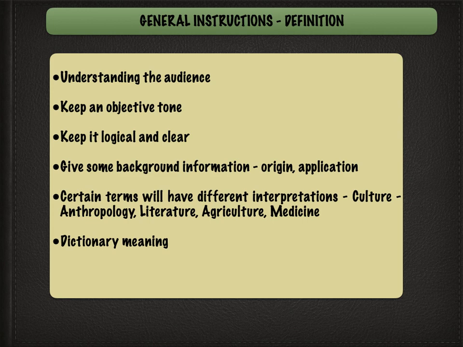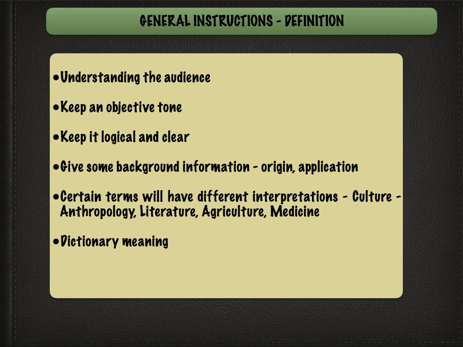The first important thing is understanding the audience. Now this is very important. To which group you are communicating is very important, because your definition should be based on that. If you're going to talk about a definition to a group who are not familiar with that, you have to start with a little bit of background information. Now, the second thing is that always keep an objective tone. So, objective means your personal touch is not coming there. Sometimes, when you relate it with your personal experiences, it becomes more subjective. So, definitions can always sound good in an objective tone.